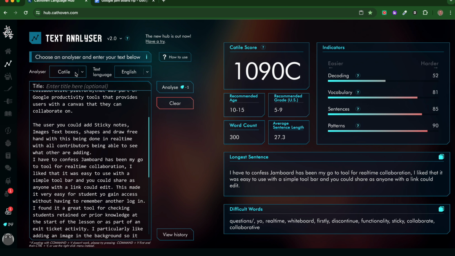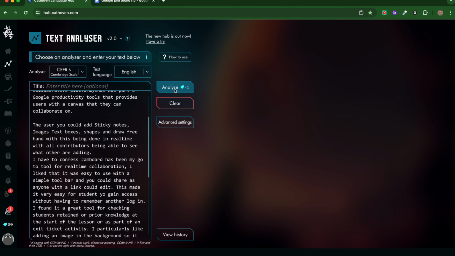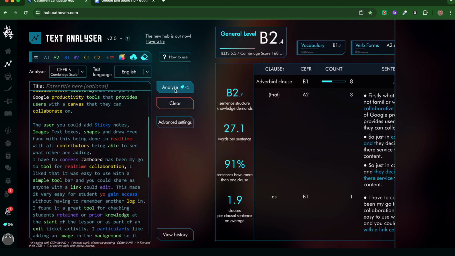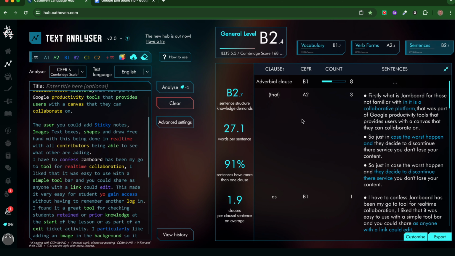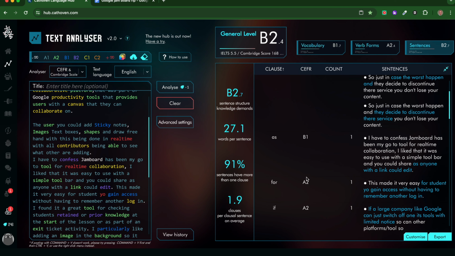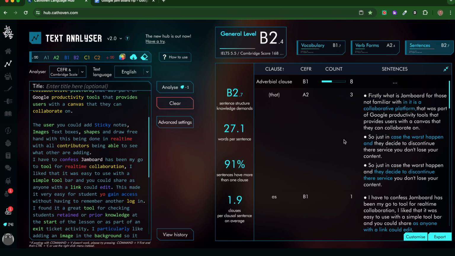So that's Cathoven. If I choose the drop down and go to CEFR or Cambridge scale, and then click Analyze, it's analysed that post, and it's giving some information there. So I could customize that.